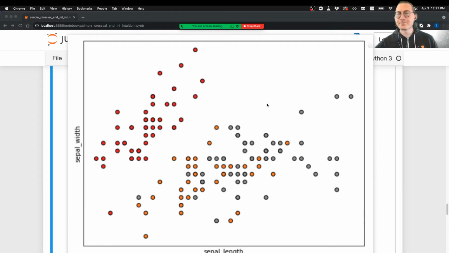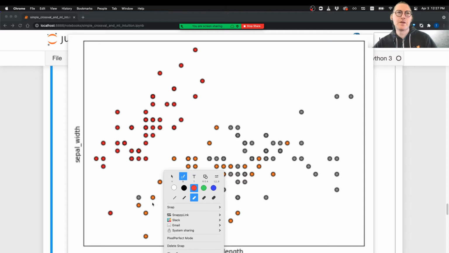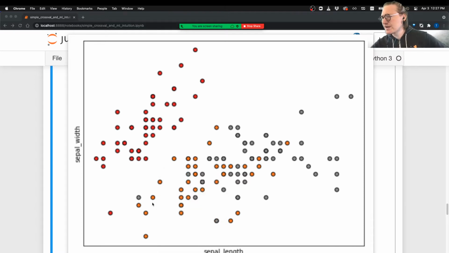Like if I'm just thinking about this in terms of taking votes from nearest neighbors, if we've got 3 nearest neighbors, well, we're going to misclassify that one. We're going to misclassify that one. Let's see. We're going to misclassify that one for sure. That one. We're going to get a lot wrong, right?